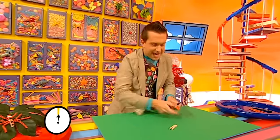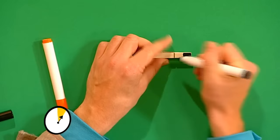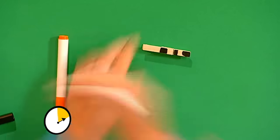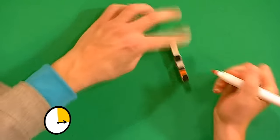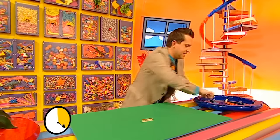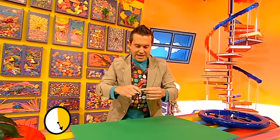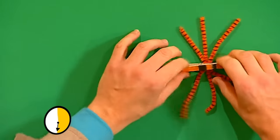Get the peg and your felt tip pens and start colouring in stripes. Now, you can use whatever colours you like, but I'm going to use black and orange. There we go. There's the black done. Let's do the orange. There we go. Do the other side as well. There. That's looking very good. Now let's get 3 of the pipe cleaners, and if we hold them together and just feed them in like this, we can bend them into shape to make legs. Halfway! There are all the legs bent into shape.